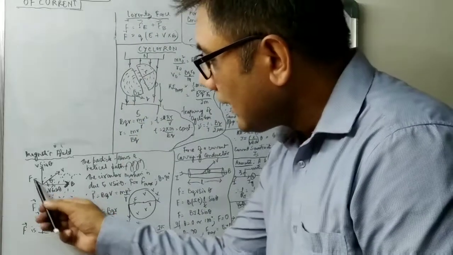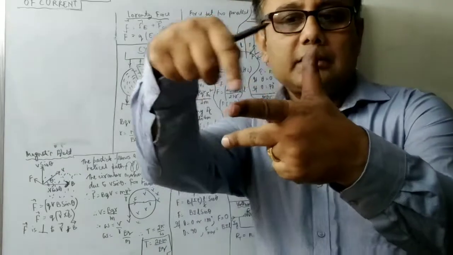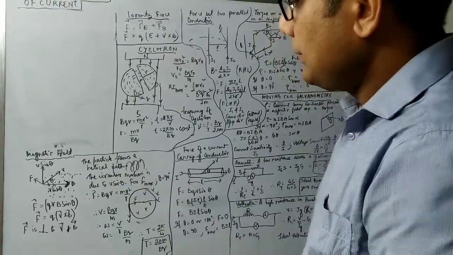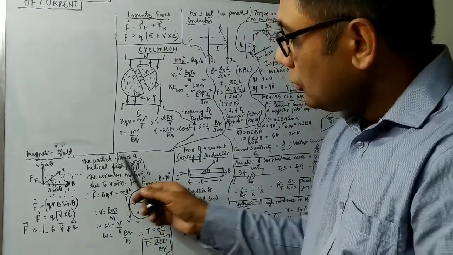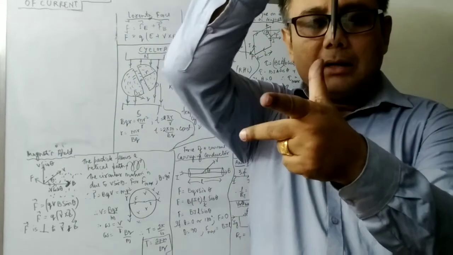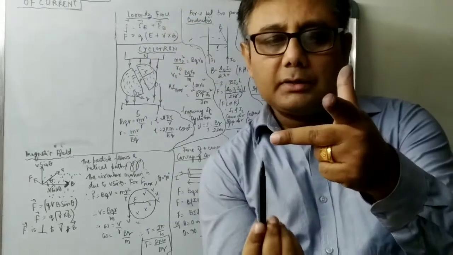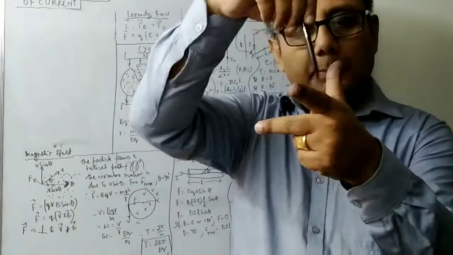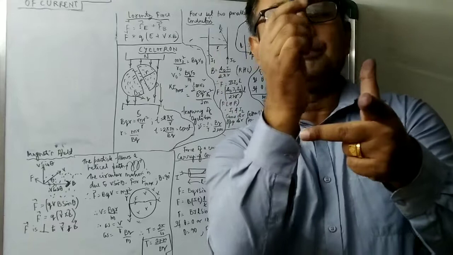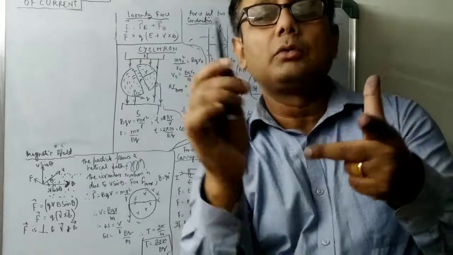So a force will act on the charge. A force will try to act on the charge, which will make the charge move up. So what is actually happening? See, the particle follows a helical path. How will the particle move? Like this. The particle will follow a helical path. That means it is covering a circular path along with a shift. It is covering a circular path along with a shift. Because there is a force up, so it will take the particle up. So when a particle moves up, it covers a distance as well as a circular path.